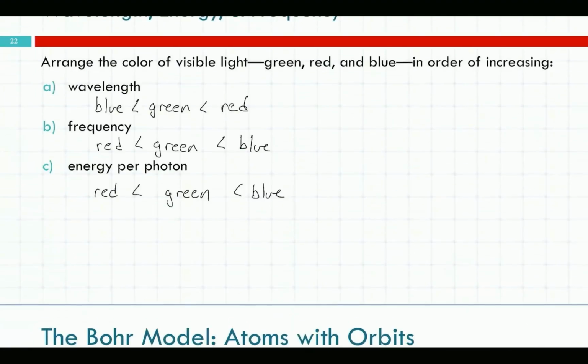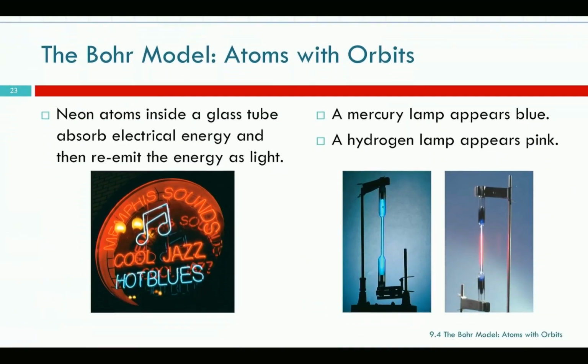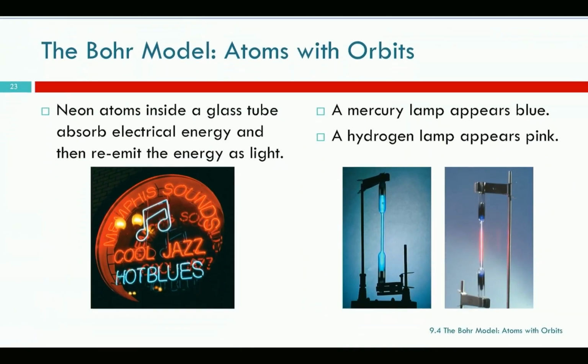All right. So now that we know something about this, we've got this spectrum of colors. We can sort them by wavelength, frequency, or energy. And especially for energy, for any of them, we've got red on the low end, blue on the high end, and everything else in between. The reason we need to know this is because that's how the Bohr model of the atom started. You need to know some things about this, but I'm not expecting you to remember everything about the Bohr model of the atom necessarily, just how it compares.